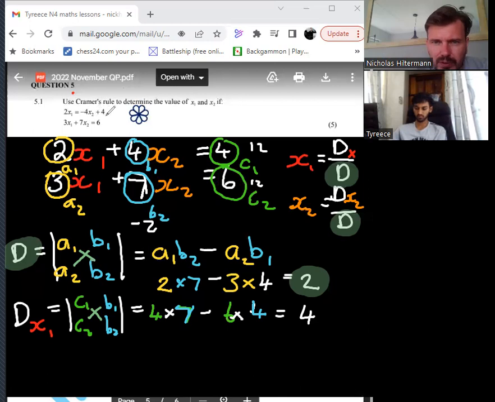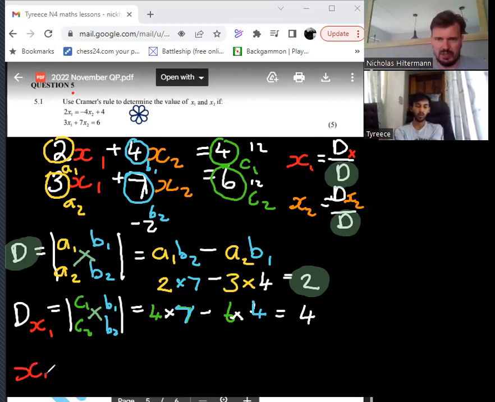Times by 2. These go away. But that does make sense, because then 2x would be x1 would be 2. Yeah, so it actually is right. So dx1, so let's actually do x1 to show it. So we see this formula here. Once we've done this, then we use this formula here for our x1, right?